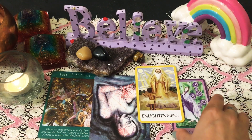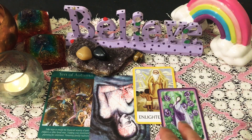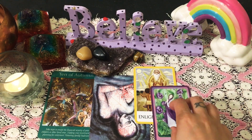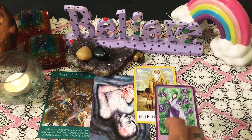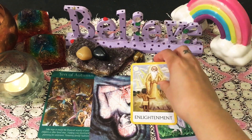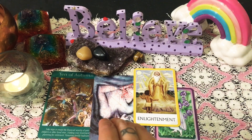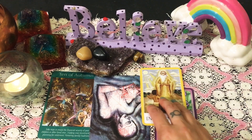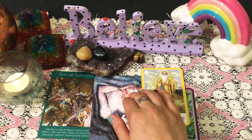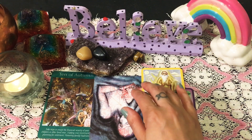Understanding that metaphysically anything is possible — you live this interesting life where you do believe in the power of prayer. You do believe in connections, but you often see them outside of yourself. I feel like the power is often given away, and you can pull that power to you by understanding that you are the person that you are seeking to be, and you always have been. The biggest thing here is that instead of becoming the person that you are, all you need to do is shed some light into whatever you're carrying so you can transform the pain into true wisdom and beauty and love.